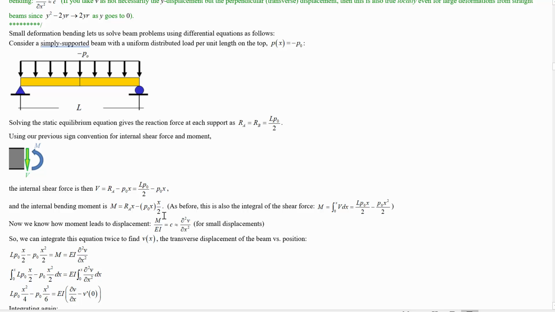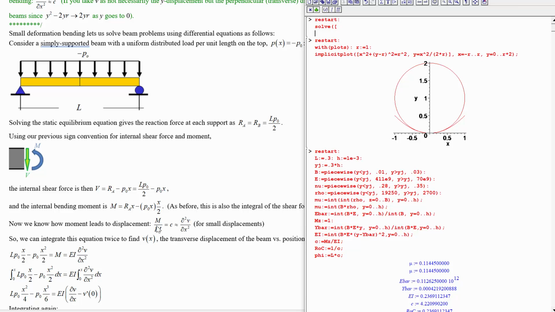And then once we've got M here and that EI, we can integrate twice in order to find V. But like any differential equation, we're going to need conditions. So in this case, it's boundary conditions. We know that V at the start here is going to be equal to 0, and we know that V at the end is going to be equal to 0, and that'll do. That'll tell us what the displacements need to be at all different points along this thing for this to work. All right, so let's go talk through how to do this.